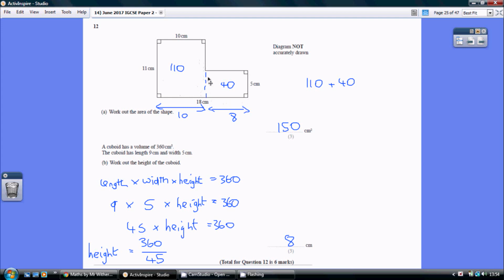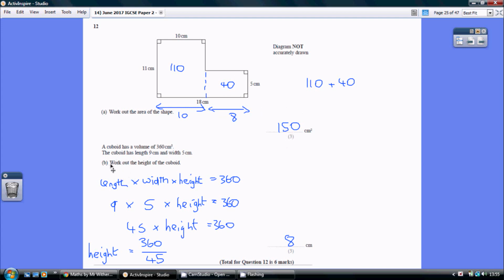Now what about this little rectangle here? Well, the first thing we've got to do is work out the length of the base here. That's not given anywhere. Now what you've got to do there is to realise that the length all the way across the bottom is 18, of which this little bit of it is 10 from up here. So what must this bit that's left over be? Well, it's the whole lot of 18, take away the 10, which is 8. So the base of that rectangle on the right is 8, a height of 5, area of a rectangle, base times height, 8 5s are 40. So this area is 110, this area is 40, add them together, we get an area of 150.